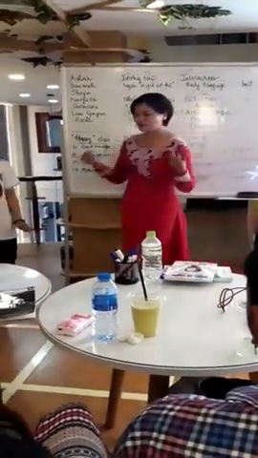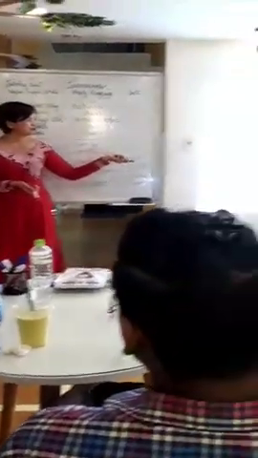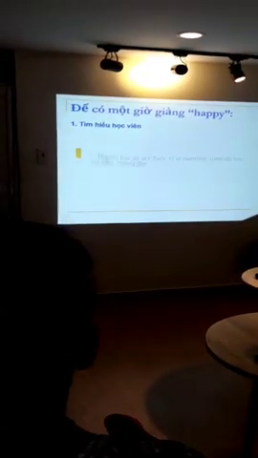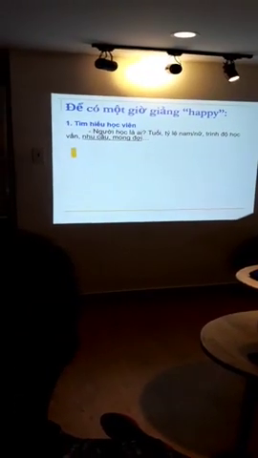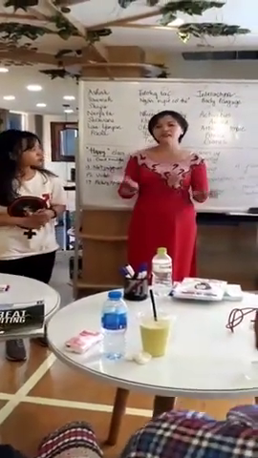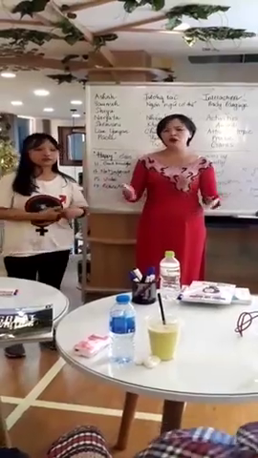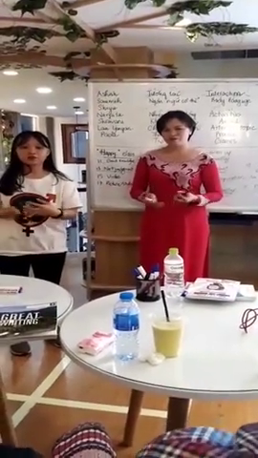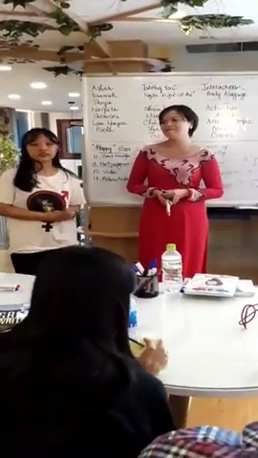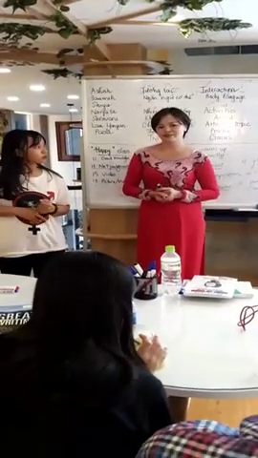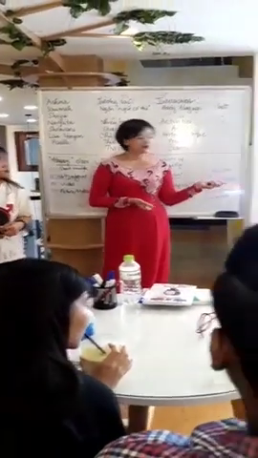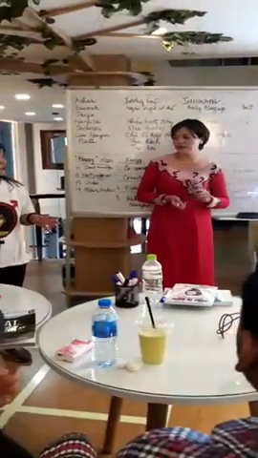Okay, and I will add something. To have a happy class, we must understand the learners. So first you need to get to know who your students are: their psychology, how they think, their needs, and what they want, their desires. The second is that we must prepare the lesson well. So we need to prepare maximum.